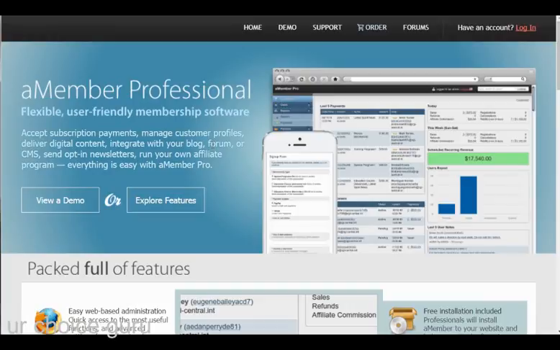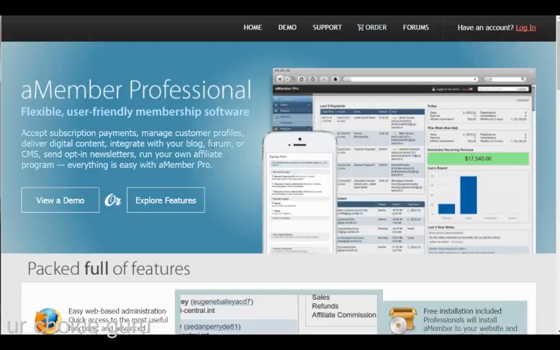So in addition to that, I want to show you this because I want you to know that their customer support is amazing. I have not ever really seen any customer support better than this, and they really go above and beyond. Now, Amember Pro is really good if you want to run a digital membership site integrated into a forum. You can use it to do things like send opt-in newsletters via SMTP. You can run your own affiliate program, and you can do a lot within just this site.